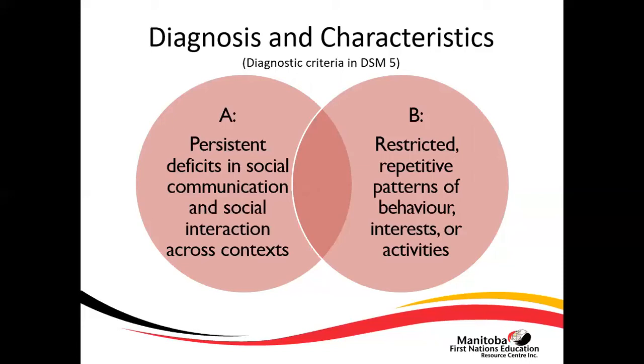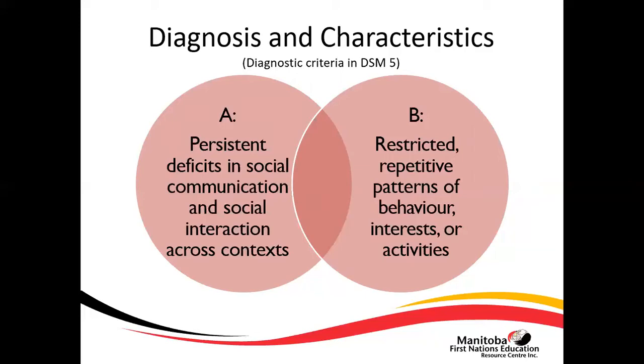So they may need to eat the same foods every day, or they may need to take the same route to school every day. They may also have overreactions to small changes in their schedules. They may also have limited interests or perseverate on certain topics. And lastly, they may be hyper or hyporeactive to sensory input as well, so things like lights or sounds, or tags on their clothes may really bother them.